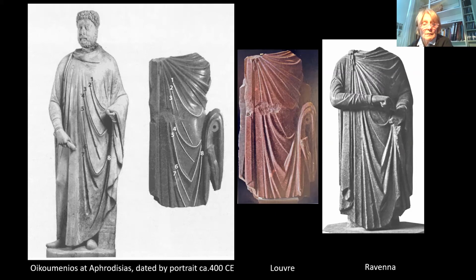Here you see the famous Oikoumenios at Aphrodisias, dated by the portrait to 400, and the closely related porphyry figures, one in Ravenna. You will see some evidence for this workshop continuity later. After the closing of the porphyry quarries in the 5th century, it was, however, still possible to fall back on existing supplies, especially those in Rome.